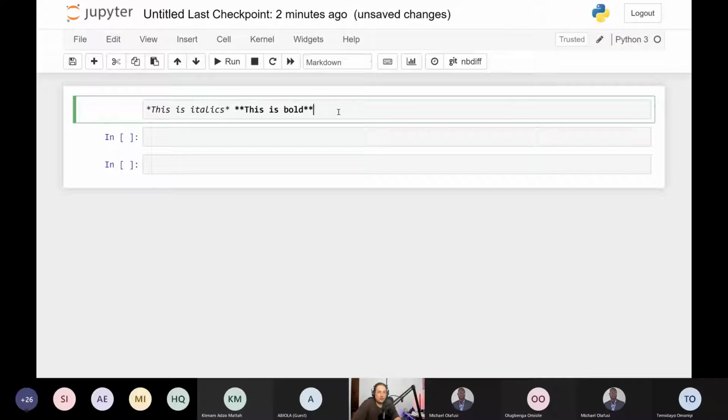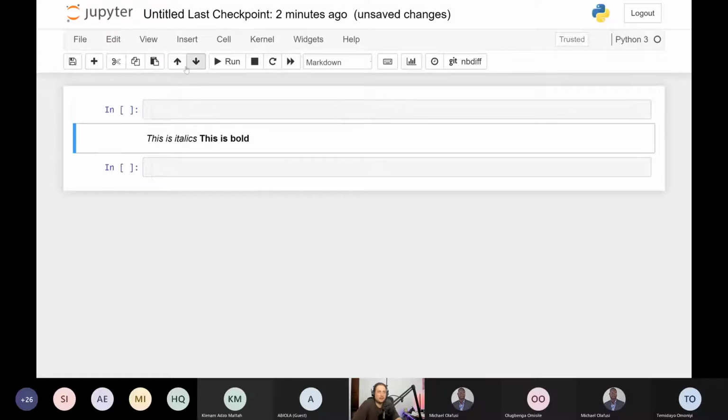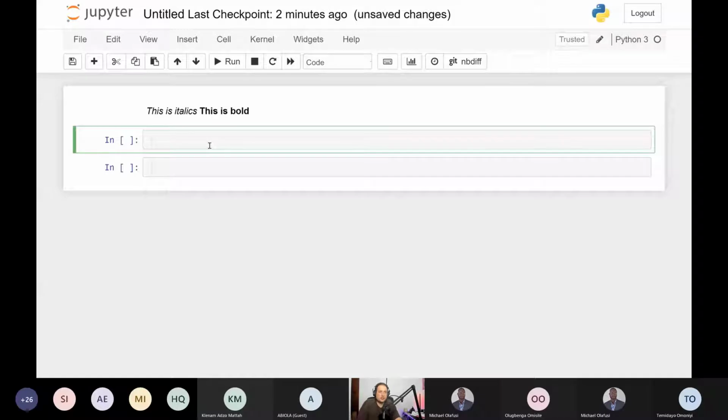I won't spend a lot of time with Markdown, but suffice to say you can build really nice, clean documents, and this looks like it could be on a website or in a word processing document. You can add text along with your code. So these are very easy to read. And again, I can move these around. A very modular approach to working with Python, but not just Python, because Jupyter can be run with lots of different languages. But this is not a class on Markdown or Jupyter notebooks. This is really a class on Python and analytics. So let's get into that, shall we?